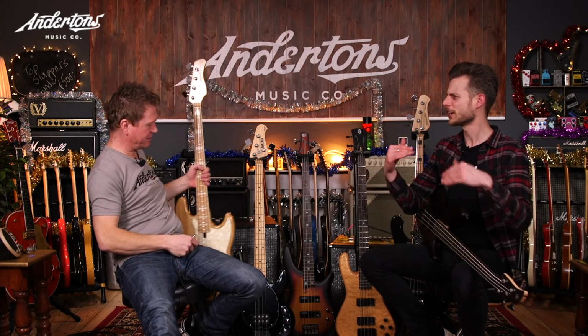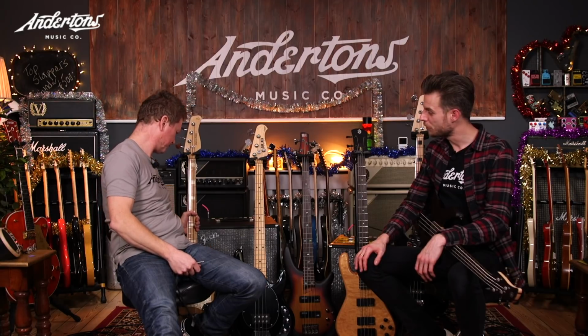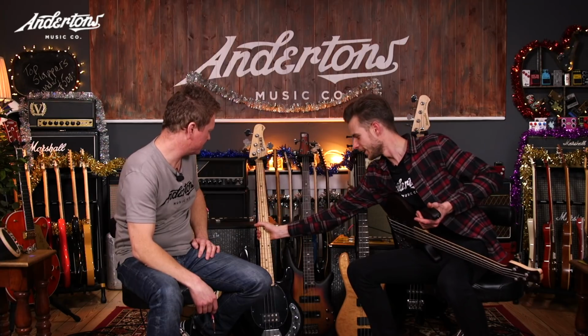They also make some Indonesian basses as well as the Chinese, sort of Far Eastern ones, which is like a mid-price. These are Indonesian, right? Those are Indonesian. Yep. Nothing wrong with that. But the Indonesian Sterling ones were a little bit out of our price range here. It's 800 quid. So that might be something to look at if we do best slapper under a grand. Is this one from then? That is Chinese, I believe, mate. Okay. Yeah, Chinese. Okay, so that's your Music Man type.